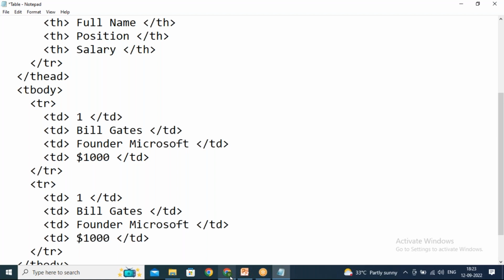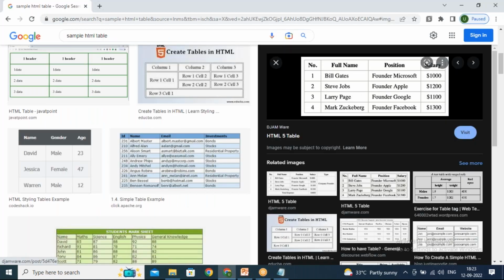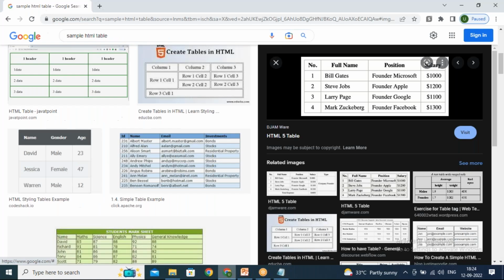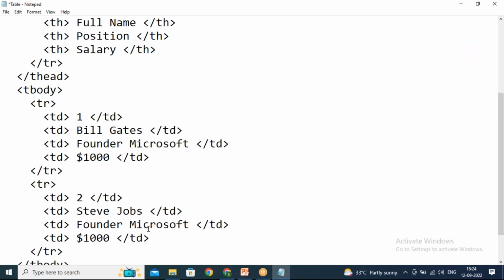So for the second row, what is the content? 2 Steve Jobs, $1,200, right?